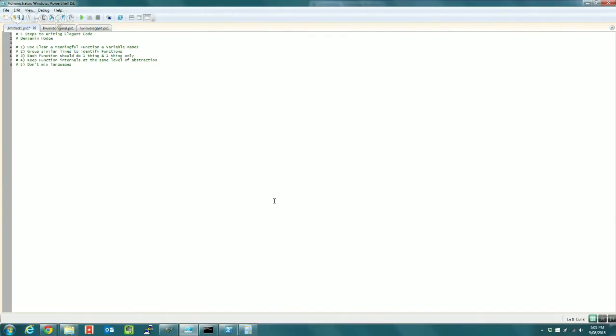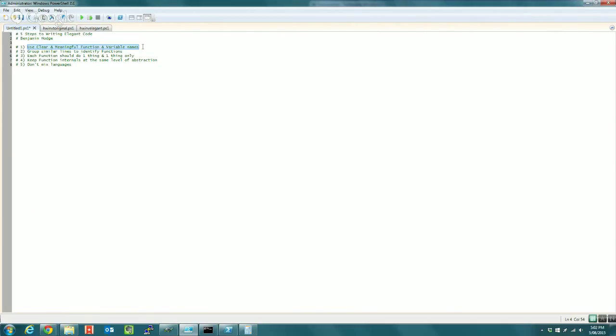So when we look at writing code, it doesn't really matter whether it's PowerShell, Python, any sort of language. There's a few simple rules we can follow that are going to make sure that we get good structure to the code, that it's easy to maintain, it's easy to understand. So a few simple tips, and then we're going to apply this to a piece of code that I got off the script repository. So first of all, it might sound overly simple, but using clear and meaningful function and variable names is really critical.